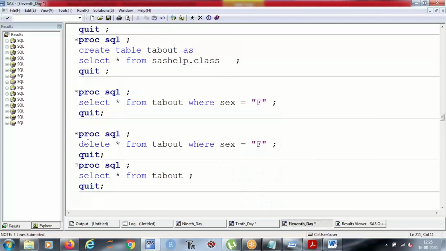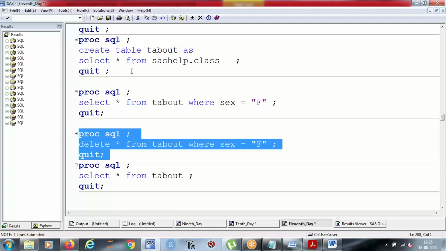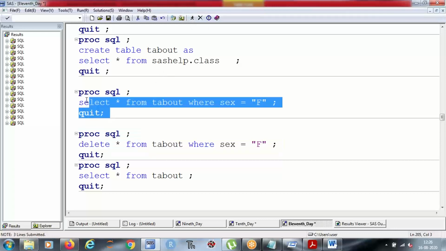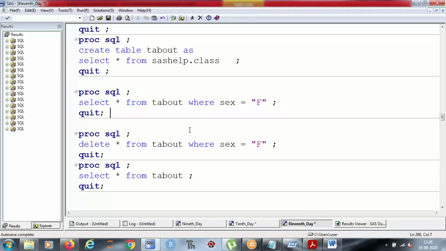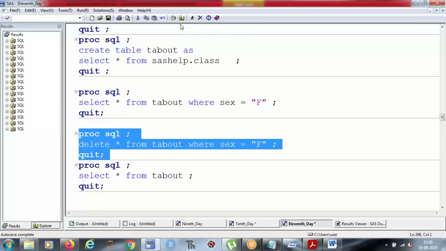Now, you can do selective deletion: delete star from this particular table where the gender is equal to female. The moment you run this command, there will be no output. It is open. Let me check.